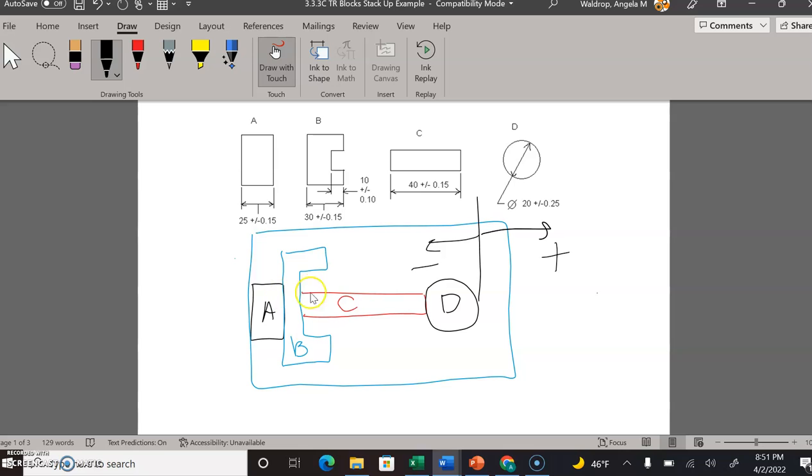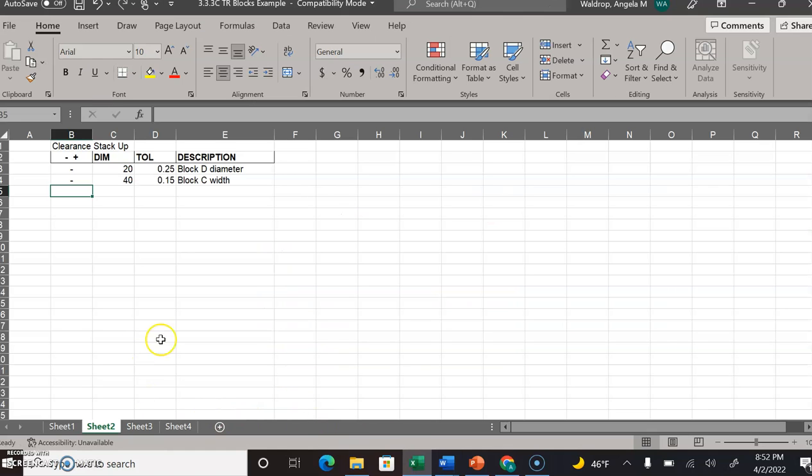Now, when I get to block B, if you take a look at this, one thing that is very important is that we are allowed to use only the dimensions that are on the drawing. So that means I cannot go directly from this surface to here, which is where I want to go, but I have to go backwards and then forwards again. Since those are the dimensions I'm given on the drawing, that's what I have to use. This 10 is going to be my next dimension.